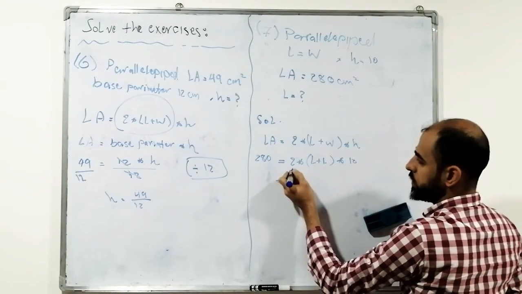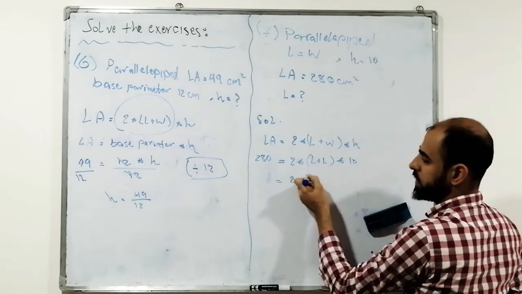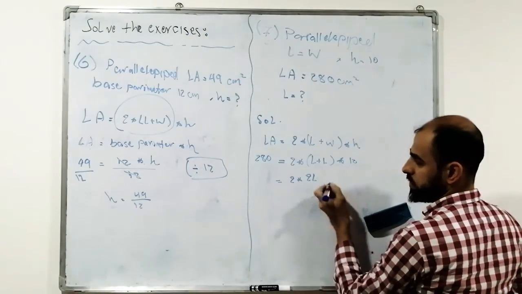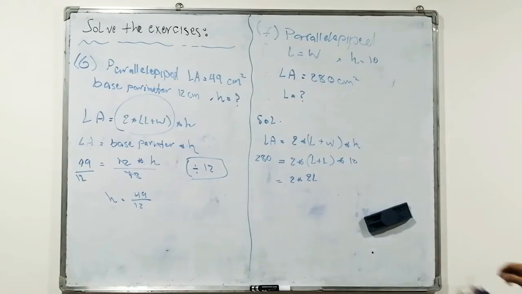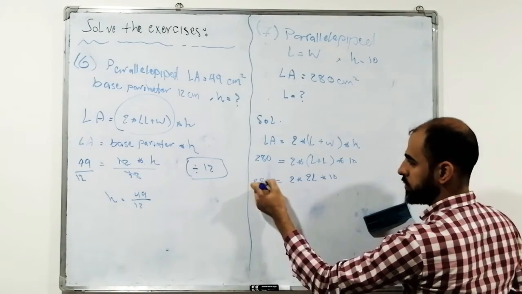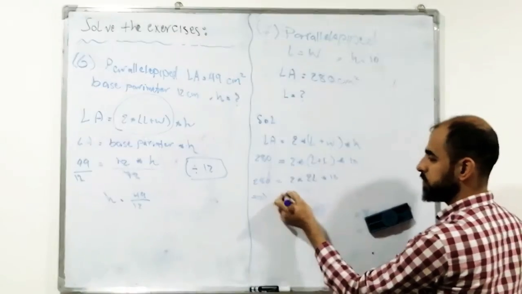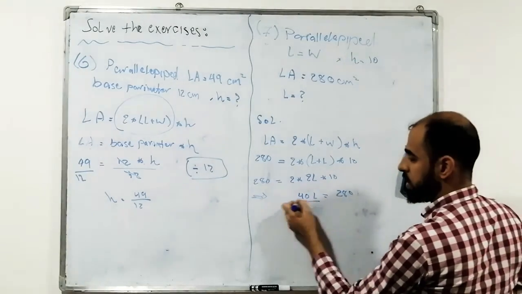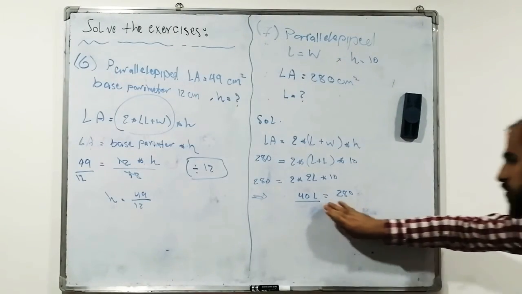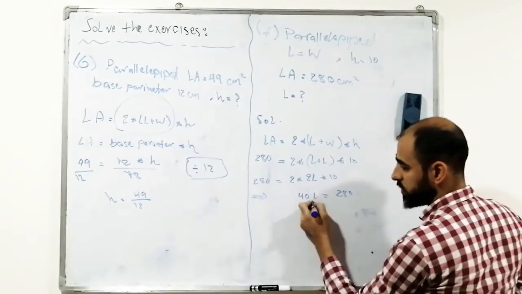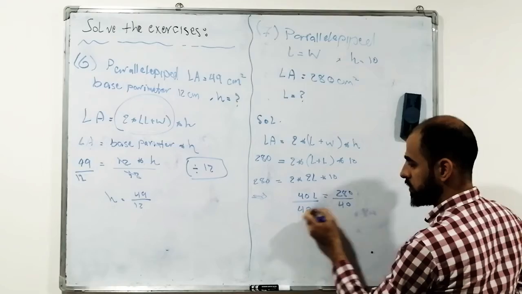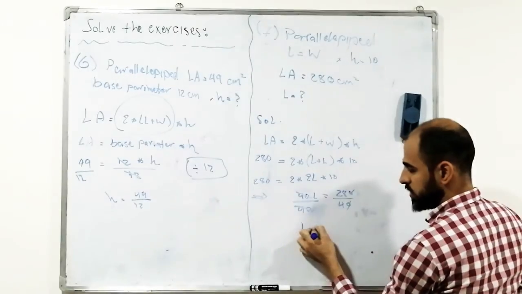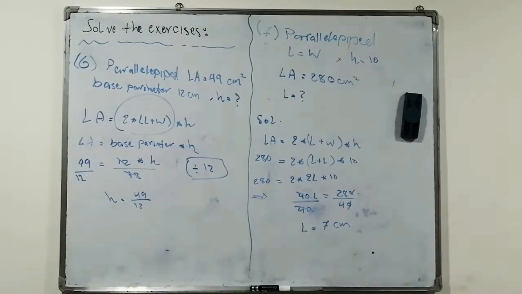Here we have 2 by (L plus L). Any two same quantities equal 2 times the quantity, meaning L plus L will be 2L, all multiplying by 10. Then 2 by 2 is 4, 4 by 10 is 40, so 40L equals 280. Now we have an equation. We solve it by dividing both sides by the coefficient of the variable. Cancelling the zero, 28 over 4 will be 7. Then the edge length of the square base of the parallelepiped will be 7 centimeters.